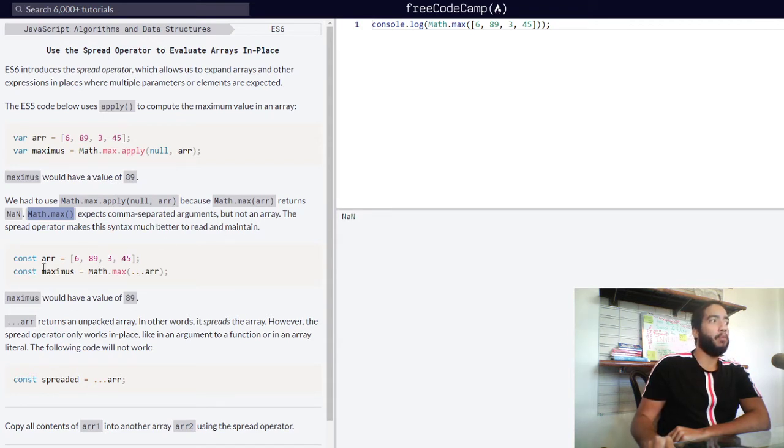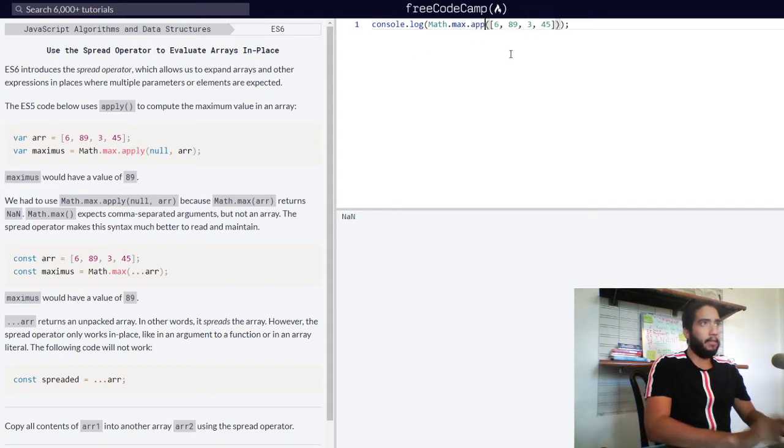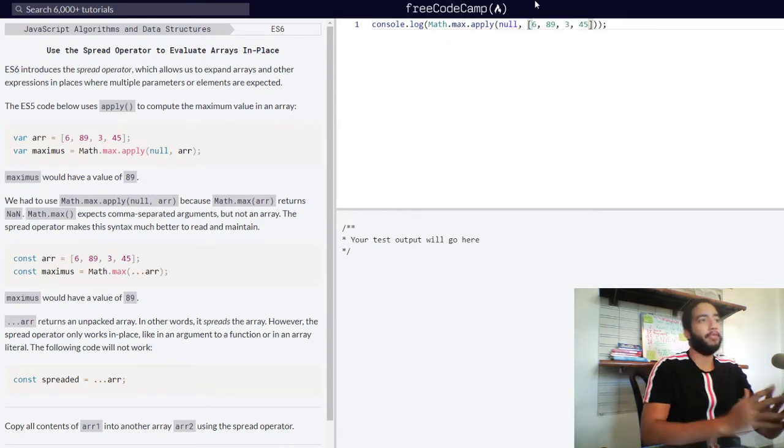So before we move into this code right here, I'm going to further explain what the apply method is doing in this instance. So let's type in our apply method. And we need to specify to it which object it is referring to.